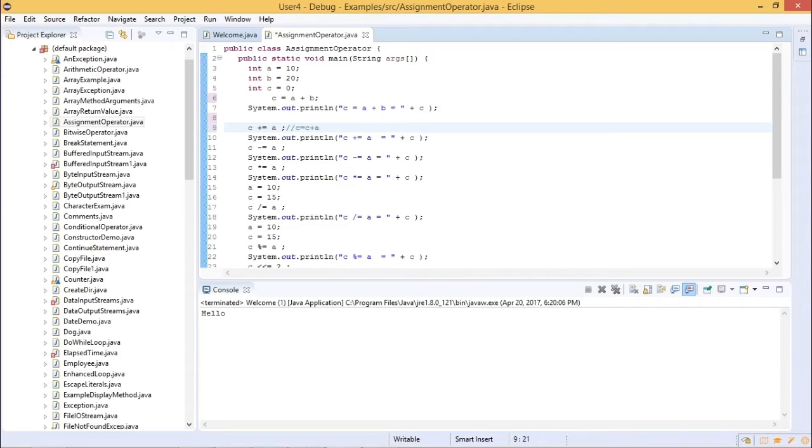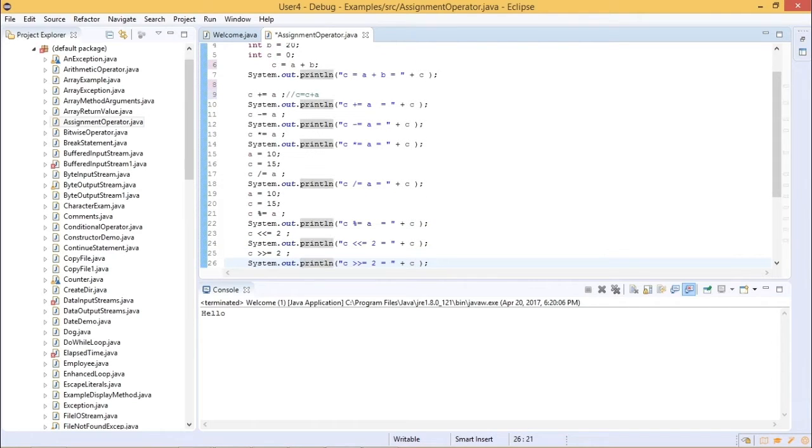Similarly, we have certain other assignment operators such as minus, multiplication, modulus, and so on, and how you calculate each of them remains the same.